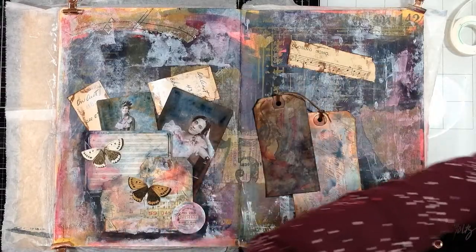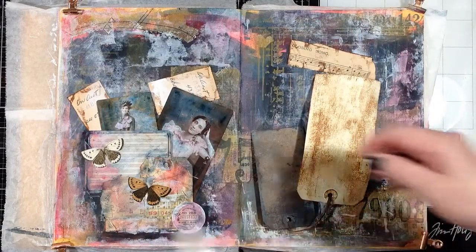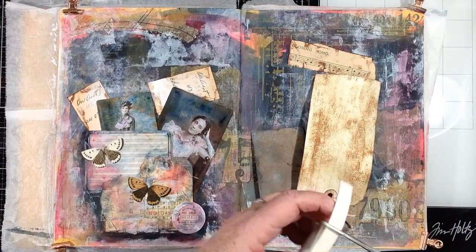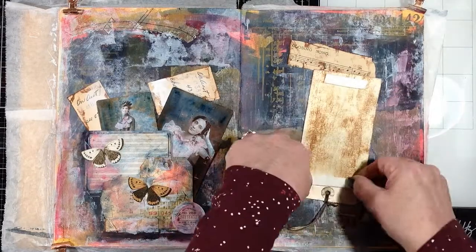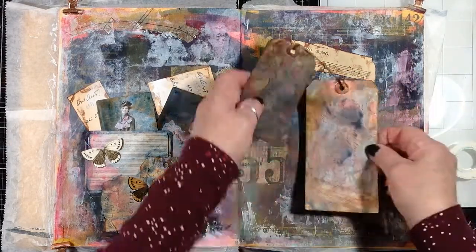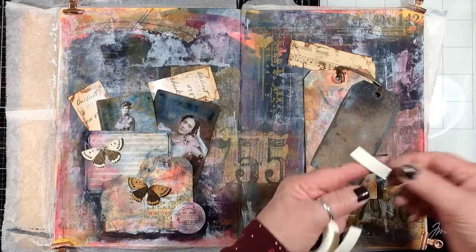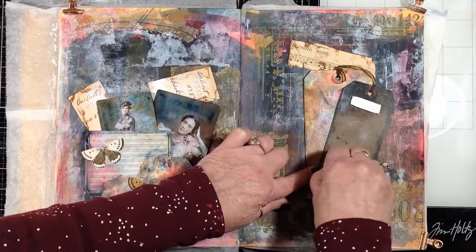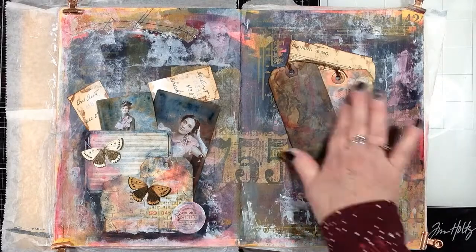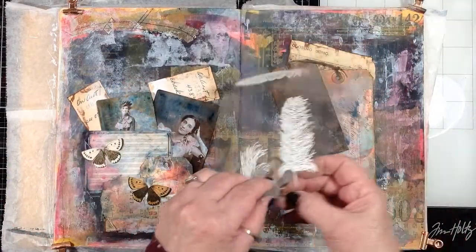And then my tickets, I think I am going to put down with some of this tape. So let's put tape on the back of, scissors, on the back of this big one first. Maybe something here. It's not done. I know it's not done. Oh, I pulled these feathers out. I'm going to put one of these.